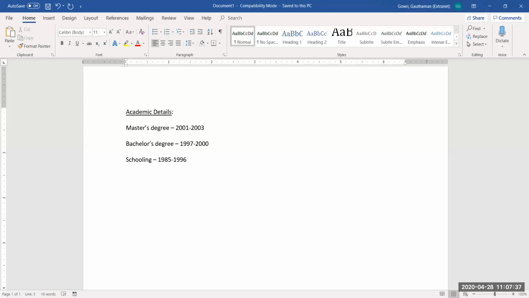Something like this. See, now I want all these years to appear at the end of this page. So somewhere over here. I only want the years to be placed there. So what people would do usually, so either you give a lot of spaces or you go for tab space. See, I can give a tab space like this just to align these in a single line. So I want them to align like this.